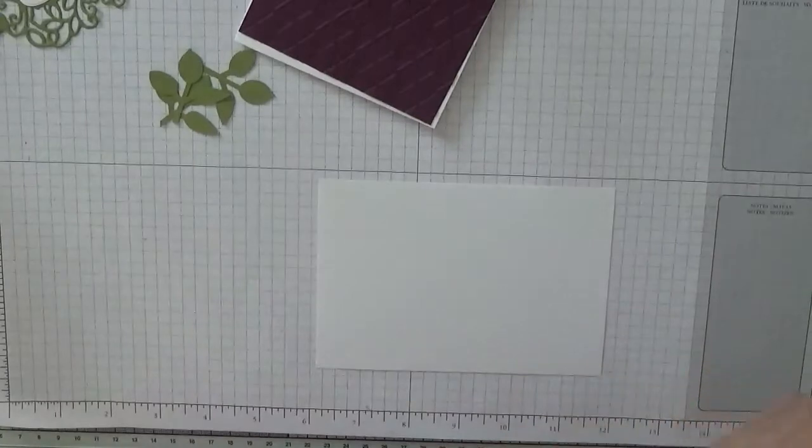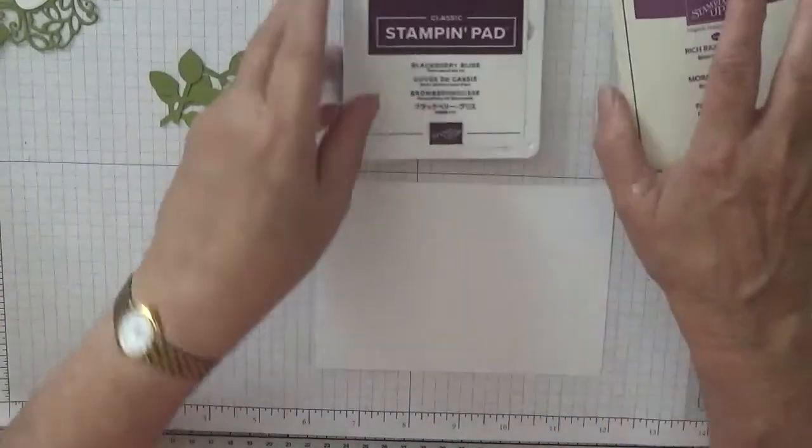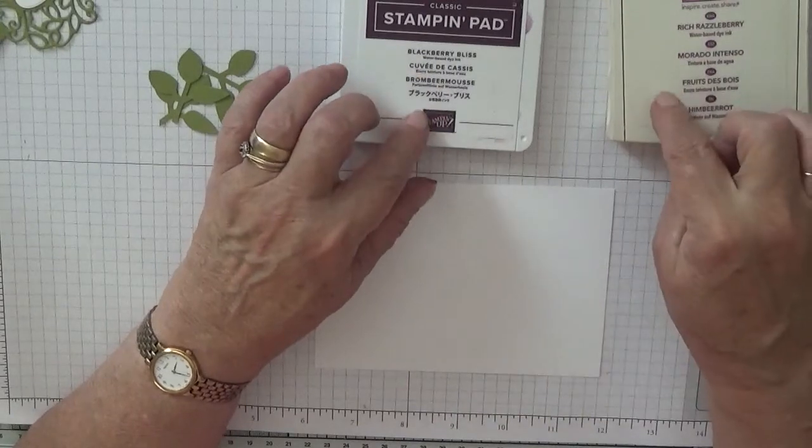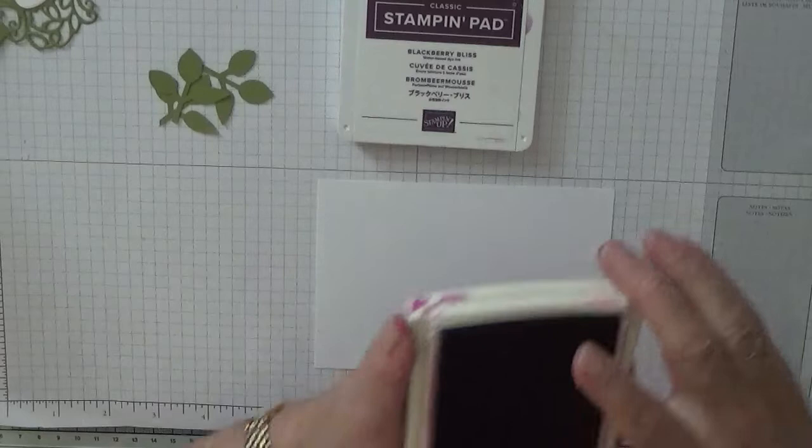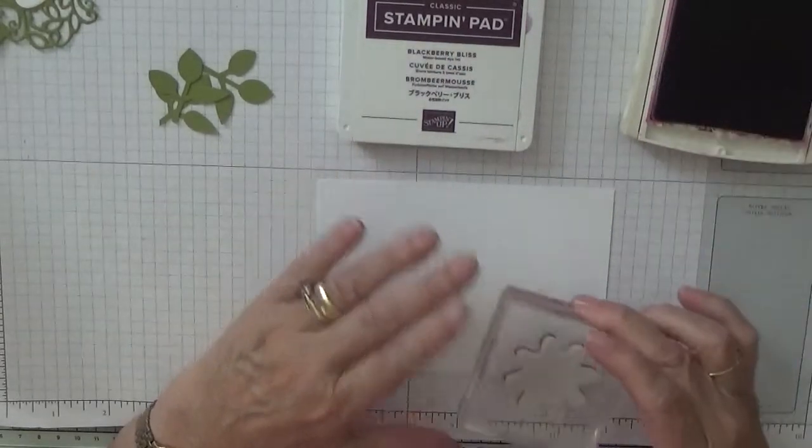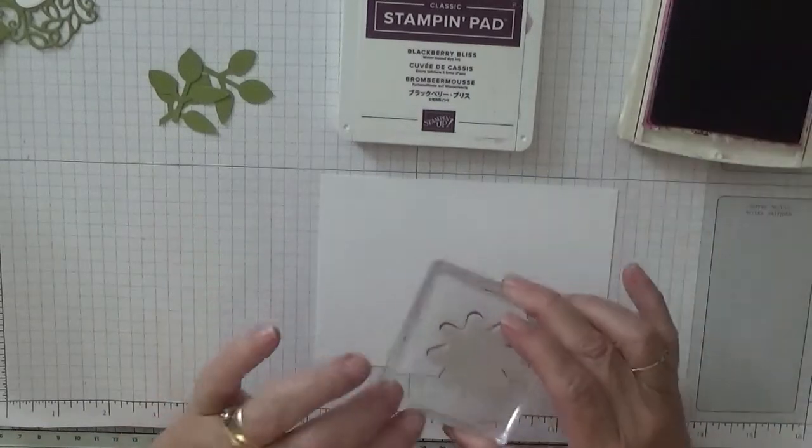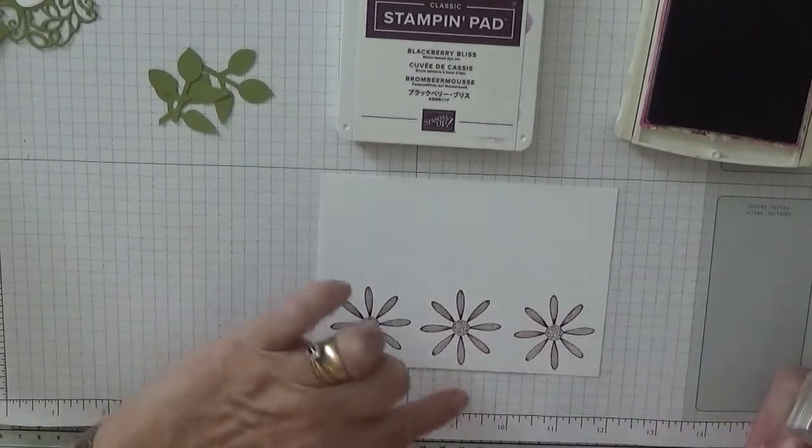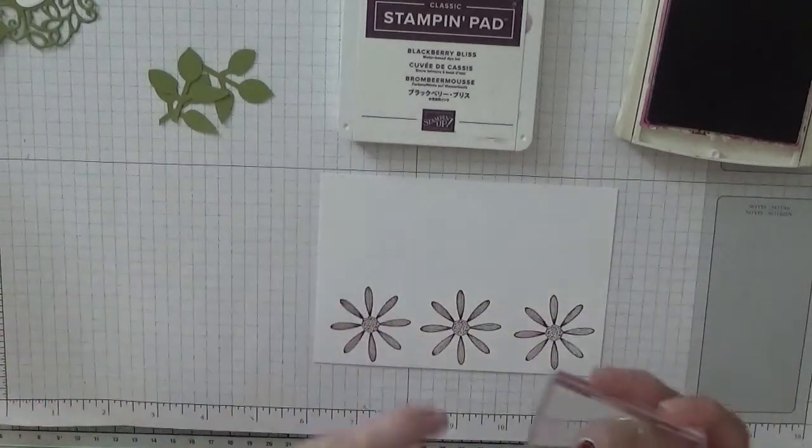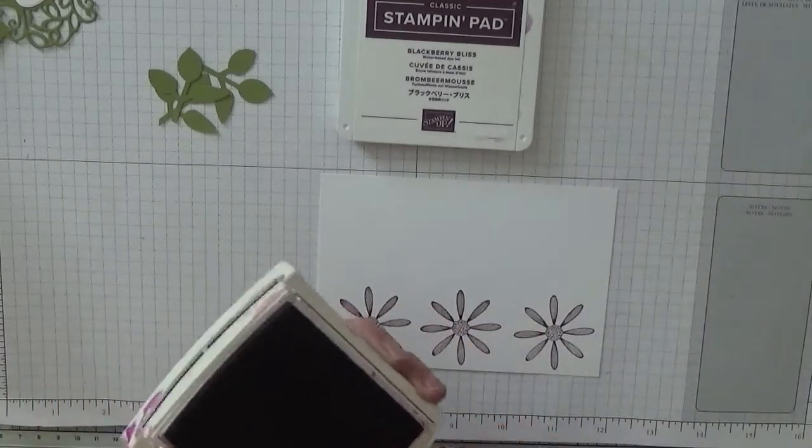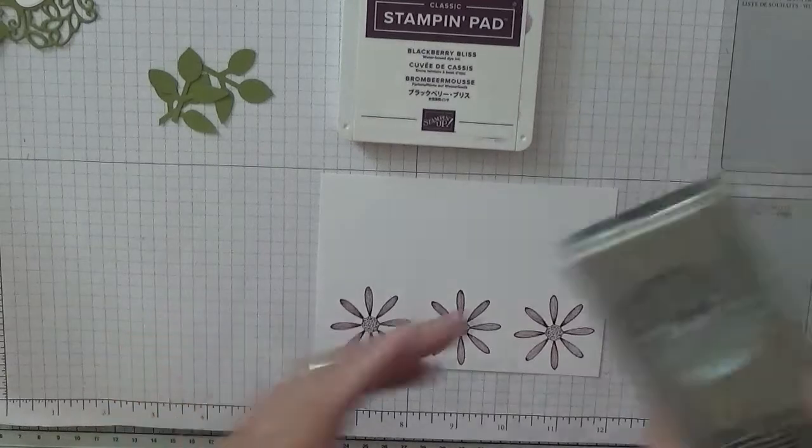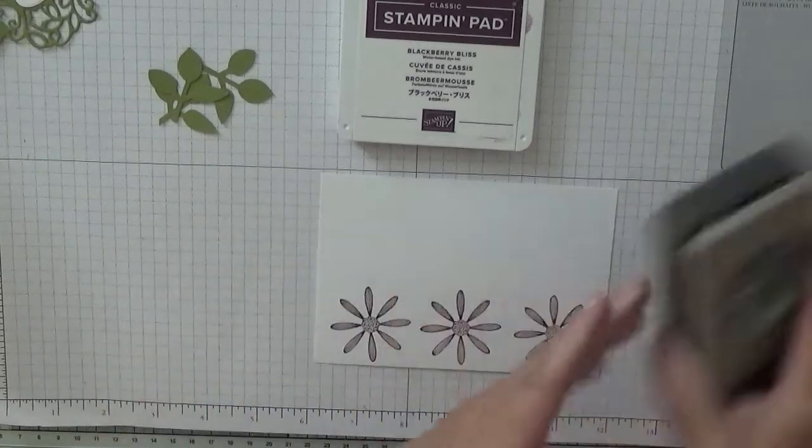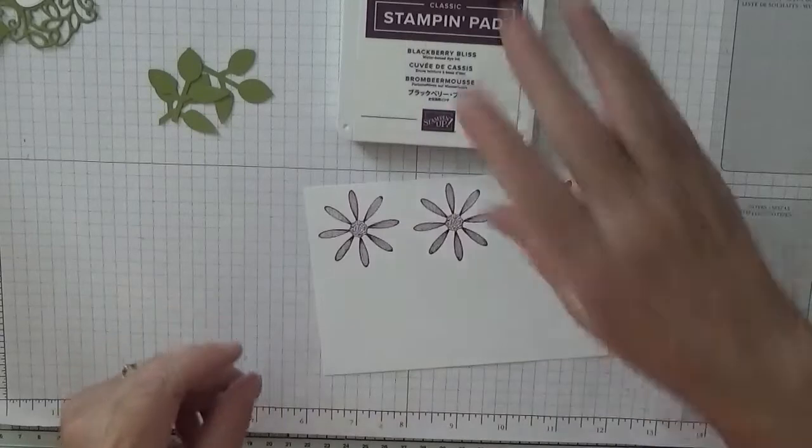So let's do the daisies first. I've got glue all over my fingers. Right, the daisies. I punched the bottom daisy in Blackberry Bliss and the top daisy in Rich Raspberry. So Rich Raspberry, we will stamp three of these and I have done them so that they're straight up so that they line out with the punch. Because the punch, if you notice, punches out with the petals north and south, so I have stamped that way.